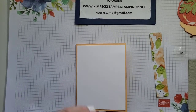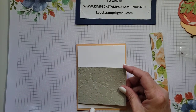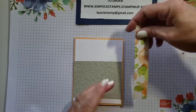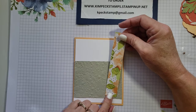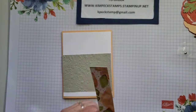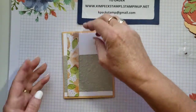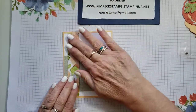There we go. And then I'm going to go ahead and put that Sahara Sand piece down, and I'm going to put it about 1/4 of an inch up on the white cardstock. Maybe a little past 1/4 inch. And then we're going to take this little strip of paper. This one is from the annual catalog, and I think it's Artistic Expressions paper. It does have a little bit of gold flecking in it. I don't know if you can see that, but if you have it in front of you in your kit, you'll be able to see it. And I'm going to put that, again, about 1/4 of an inch from this left edge.